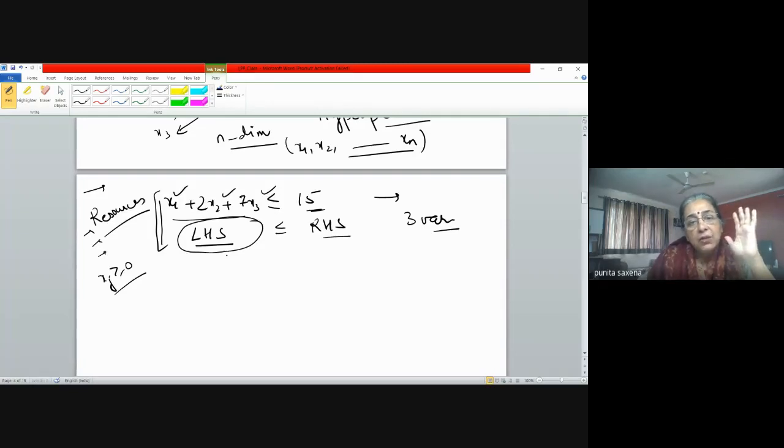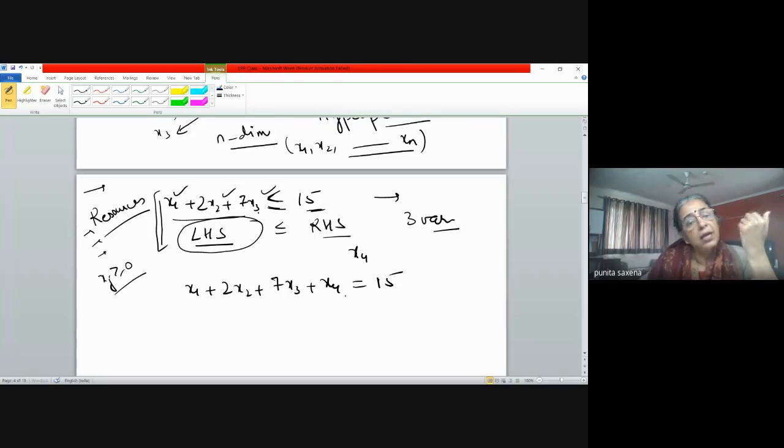Yes or no? Okay. So what we do, we can introduce another variable. See, हमें नहीं पता कितना. I don't know. I have not solved the problem as yet. So I don't know what values x1, x2 or x3 can take, right? I imagine, of course, they will take some values, right? But whatever values they take, in spite of that, it will still be less than or equal to. So that means what I can do is, I can introduce another variable x4 and I can write this inequality as an equation.